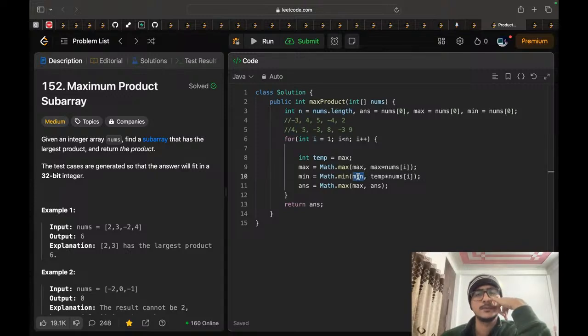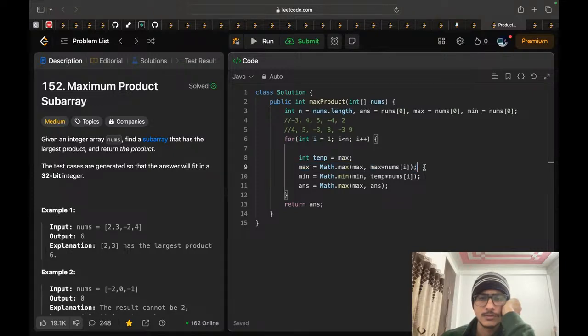minimum of, okay, let's say for now it's 4, but what we've reached here, minus 3. So temporary value will be 20, maximum will still remain 20.